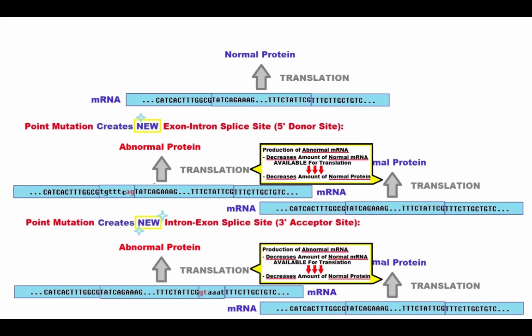So the big picture is as a result of all this competition from the abnormal mRNA transcripts that result from the abnormal additional splice sites and the abnormally long exon number 2s, there will be a decreased amount of normal protein translated. So again, keep in mind that the enlarged abnormal mature mRNA transcript with the enlarged exon number 2 will not result in the translation of viable proteins. So as a whole, you end up getting a diminished amount of translated viable protein.